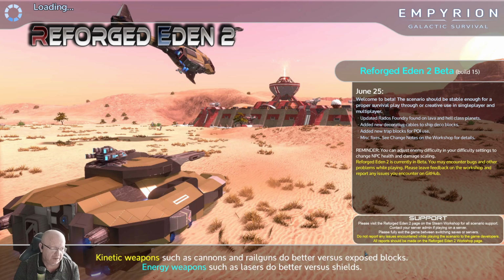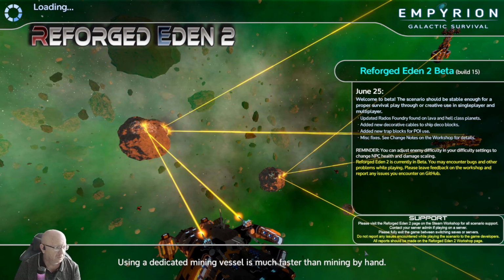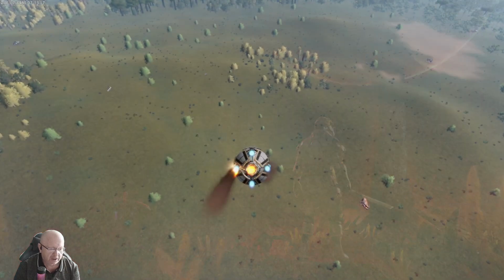Updated Rados Foundry found on Lava and Hell class planets, added new decorative cables to ship deco blocks, added new trap blocks for POI use.